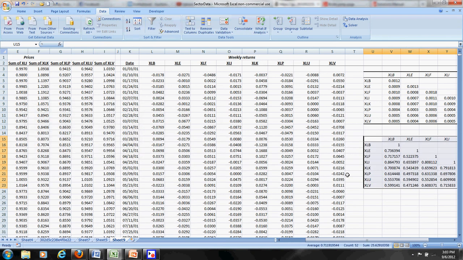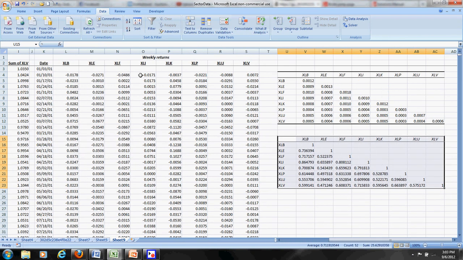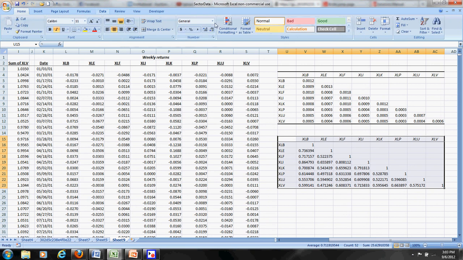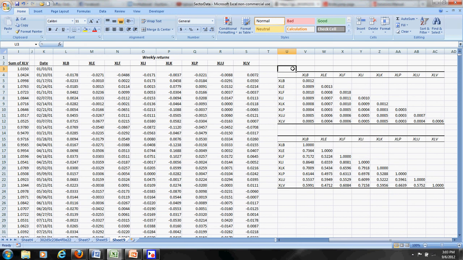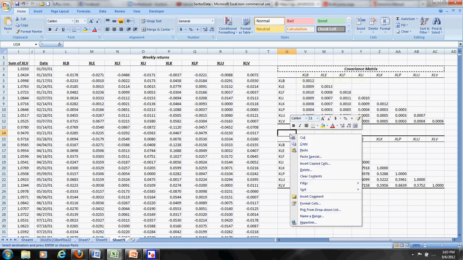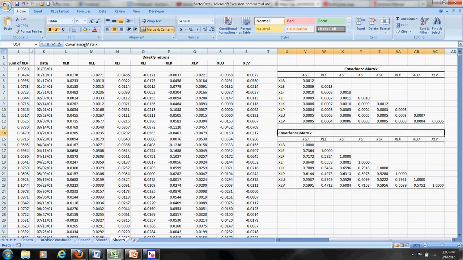Click OK. Let me slide over so you can see this, and let's just format that number, and we can name this covariance matrix. And rather than having it just sitting there, we can center it, do merge and center, bold, copy. The reason I copy this is it's faster, and I can just go in here and change covariance to correlation. And there's a covariance matrix and the correlation matrix.